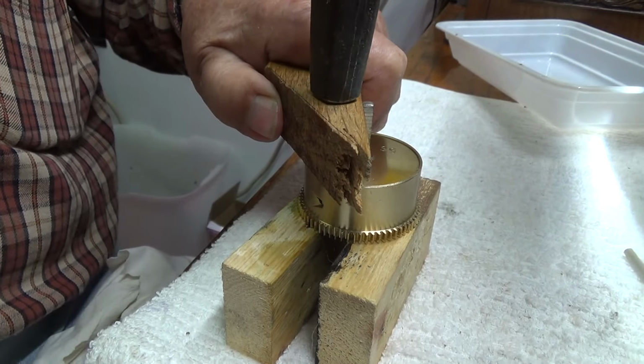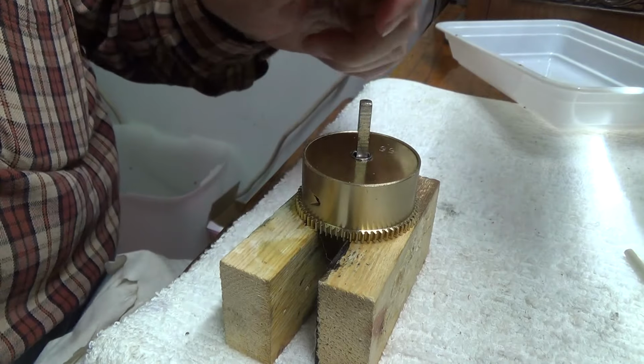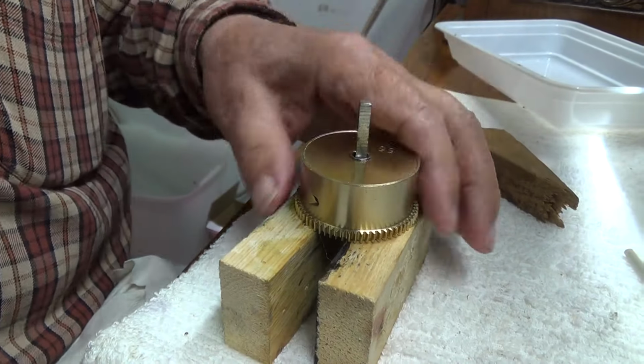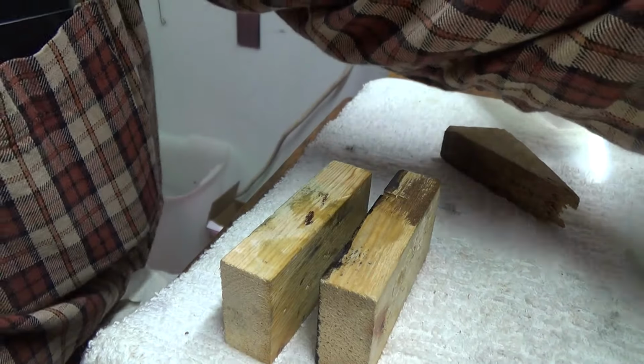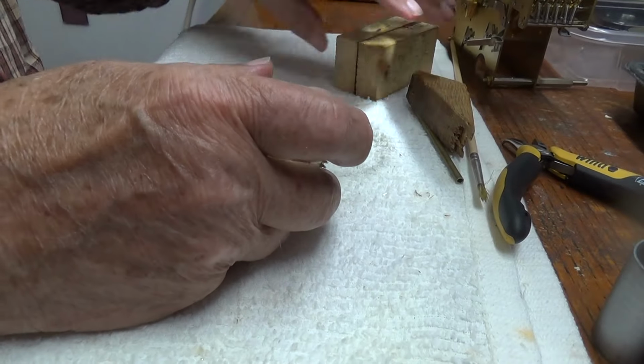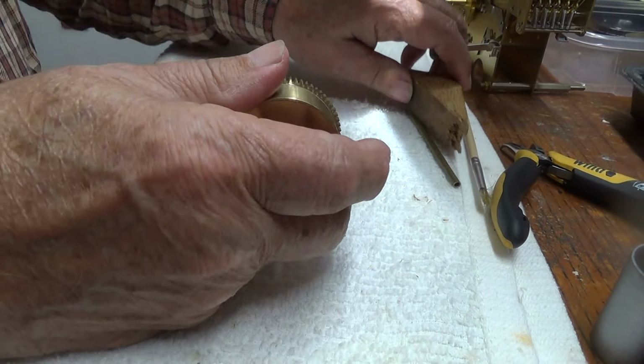Well, this one spring cap, there we go, finally. Couldn't get that spring cap back on, but got it now. That's all right. Now I got one more to do. Same size spring as the other one. We got to do the same thing.